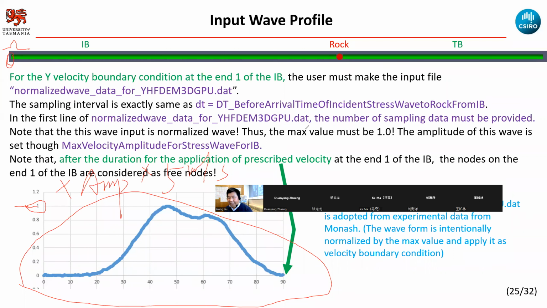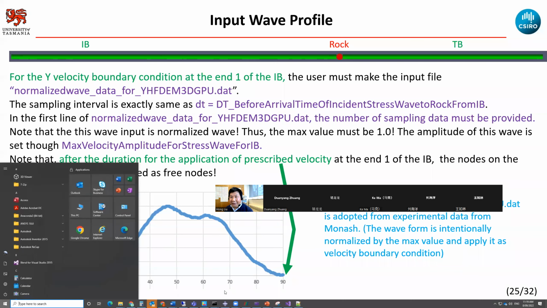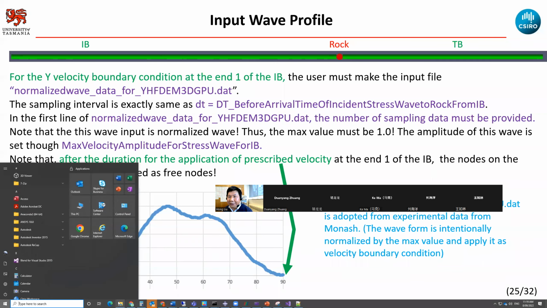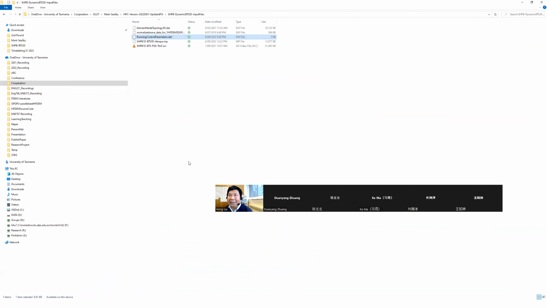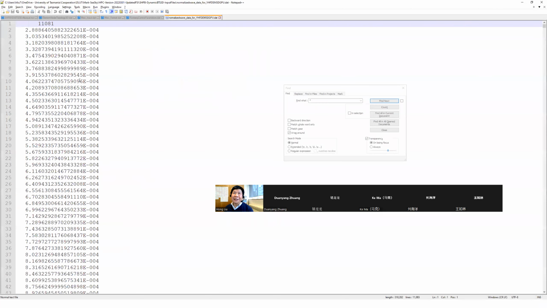We give that in addition in the input file. I will give you this and that in the input file. So let's look at the input file, which I prepared here. This is a text file.